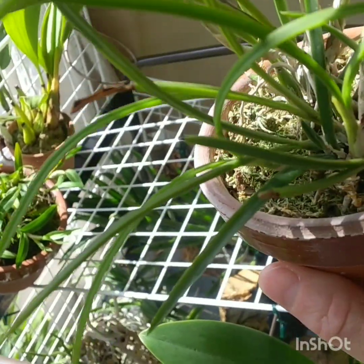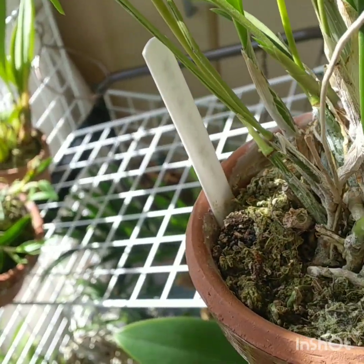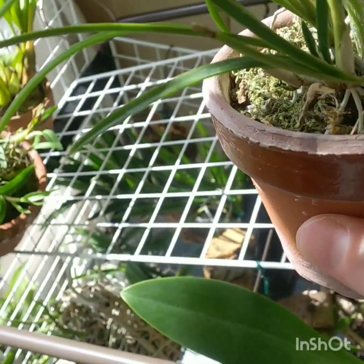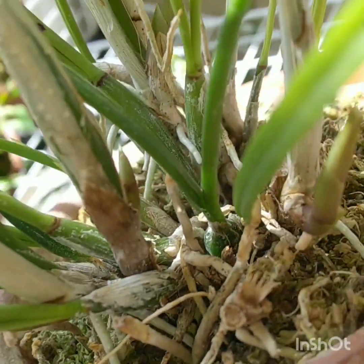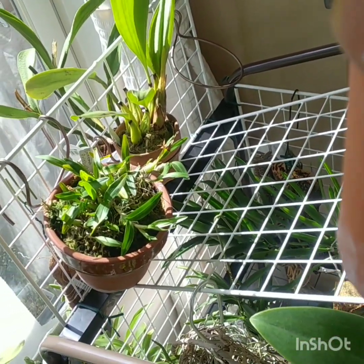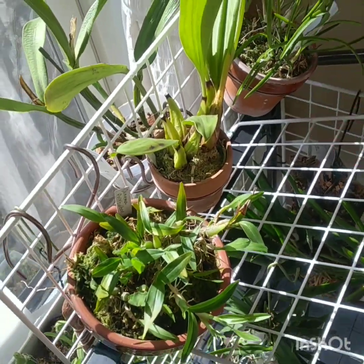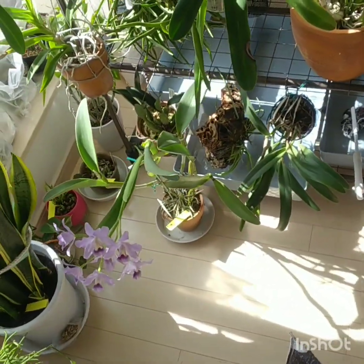This one, however, started to get sad because I overwatered it during the summer, and it did lose a little of its old growth and some of the new bulbs, but however it's recovered and it's starting to put out new growth. My Lindley, I love Lindley. Once I can grow a much fuller plant, it has lovely miniature Cattleya flowers in profusion. Kind of like that. I like the mini ones too.